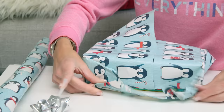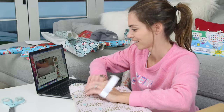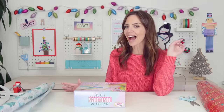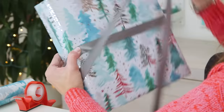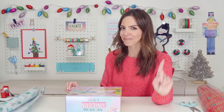Hey guys! I've always been a horrible wrapper. Well, I don't know if I ever really tried, but this week I fell down a reindeer hole of research. I'm in way too deep. I was doing a lot of stuff wrong, so I'm going to show you the absolute best way to wrap a basic present with a bow as perfectly and quickly as possible — yes, under a minute.